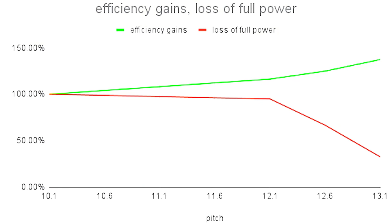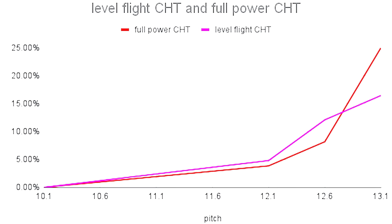But it comes at a cost. The first thing you notice immediately is you lose max power — the loss in full power was dramatic. So it was about finding a setting that is still doable for takeoff and great for cruising. There was another underlying problem we found: heat. With the pitch set too high and the engine running at full power at only 7500 RPM, it was badly overheating. We realized the two-step propeller was a no-go — we can't sell a propeller that saves fuel but puts you so close to burning a hole in a piston.